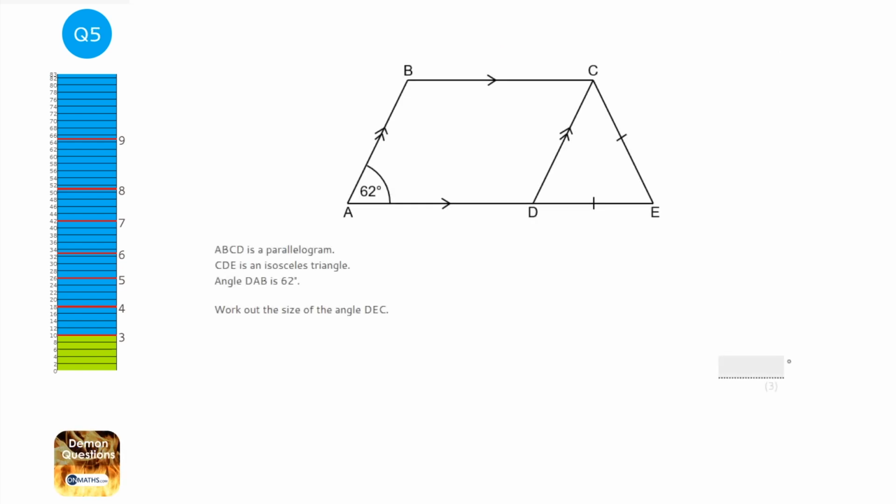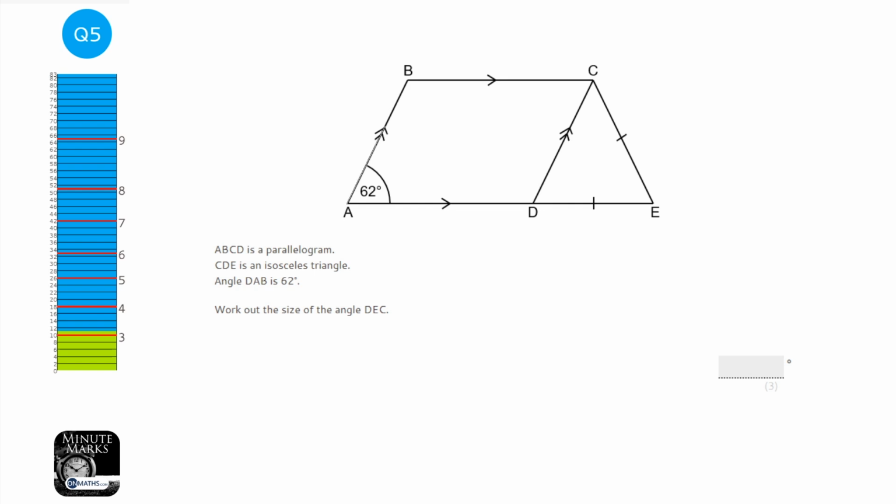Okay, so here we've got a lot of parallel lines, we've got an isosceles triangle going on, and sometimes with these questions there's a lot going on, and you just need to strip it back and think, right, what part of this question do I need? Now my answer to this question is definitely not going to be the only one. There are multiple ways of doing this question. I'm going to show you what I think is the easiest, but you might disagree, which is absolutely fine.